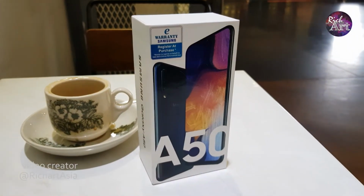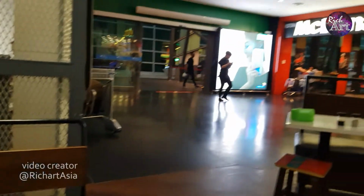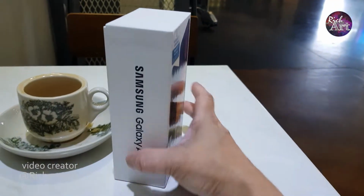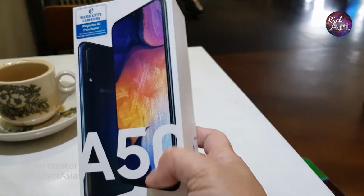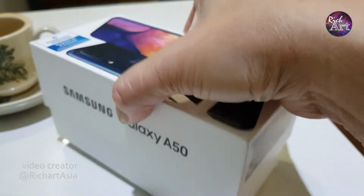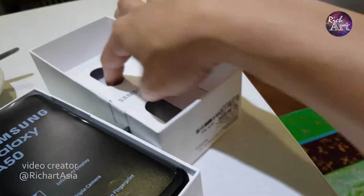Hi guys, I can't wait to go home to do the unboxing, so I'm gonna do it here at the airport. I've just got this today. This is a Samsung Galaxy A50 and it's just hot off the press. Let's open it up. So there's some packaging there, probably some menus there.